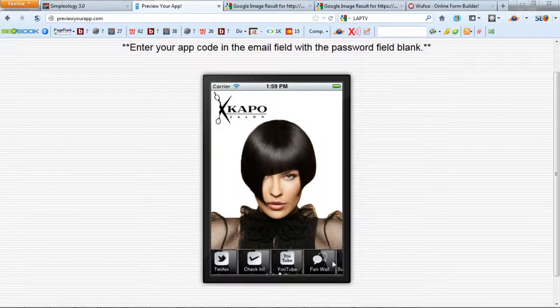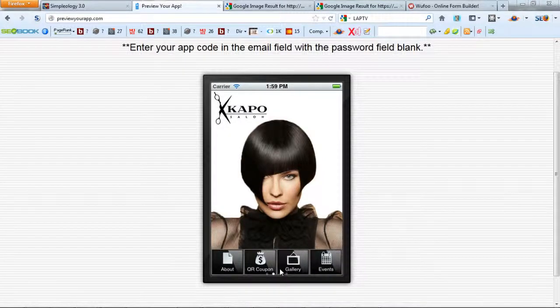Okay, now let's go back to the main features. As I stated earlier, there are countless features that can be added to our mobile apps. The main ones that I need to show you today are QR coupons, GPS coupons, and push notifications. These are very, very powerful because they help you engage with your consumer. Let me show you how a QR coupon works.